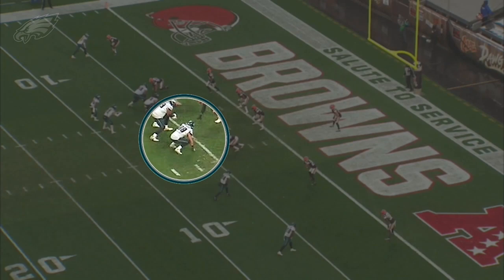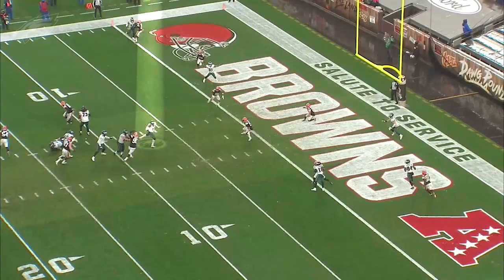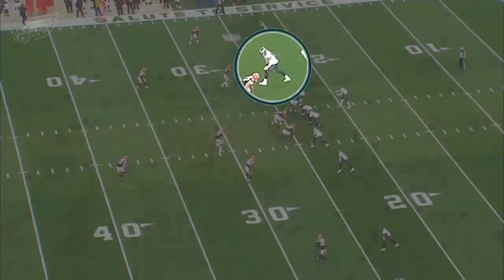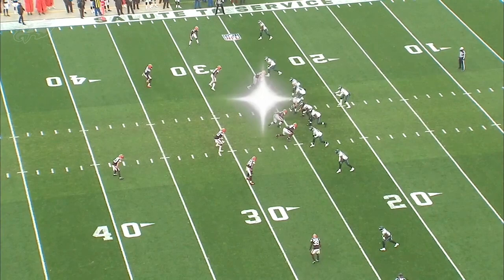A little bit later you're going to see Carson Wentz drop back in the red zone, start to his left with a bit of a zone-beater concept, but once he sees that route is not going to get open, he steps up in the pocket in a scramble situation. Dallas Goedert uncovers in the back of the end zone for a touchdown. That kind of reminded me of a play early in the game — the second play from scrimmage on the opening drive — where Goedert runs into a crowd in the middle of the field. Carson Wentz steps up once again, gets his eyes downfield, and Goedert does a nice job uncovering in the scramble situation for a first down.